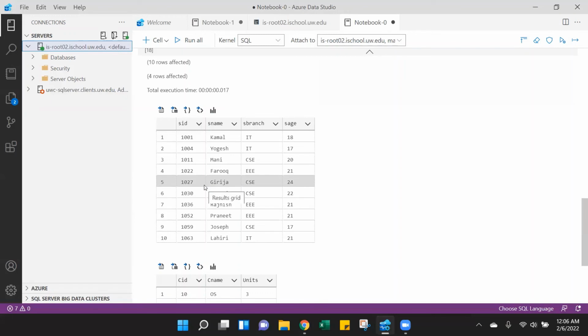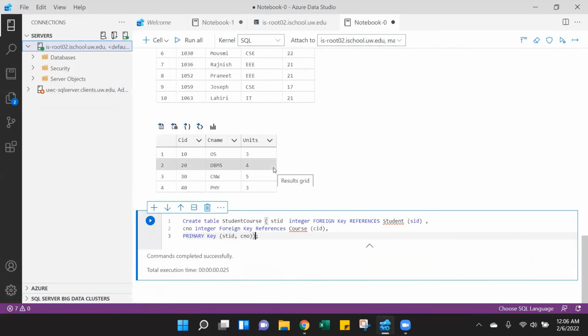Now you have a course table, which has 4 courses: OS is there, DBMS is there, CNW is there, physics is there. But this table does not contain any information about which student has taken which course.